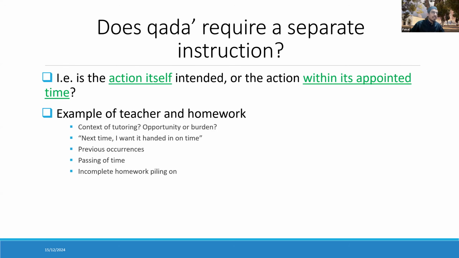And another argument here is incomplete homework essentially piling on. What do I mean by this? Let's just say a teacher has assigned 5 different homeworks over a few months, and this particular student has never done them. Now, is it likely for the teacher to say, okay, I want every single one of those homeworks due next week, or over the next month? Or would the teacher look at that and say, hang on a minute, it's a bit impractical for me to demand all of that homework. Rather, I'm just going to say, fulfill the next assignment that I give you. And so, these are all arguments that you're making.